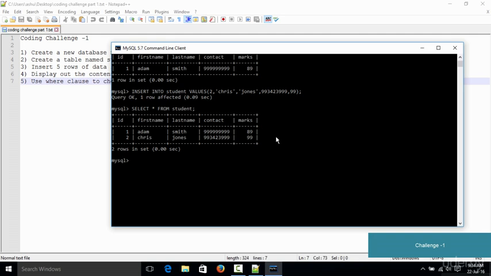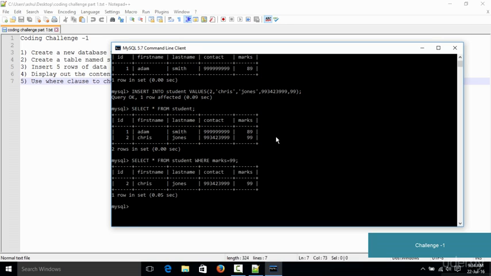For that purpose, you could type in select star from student where marks equals 99, and after that give a semicolon and hit enter.